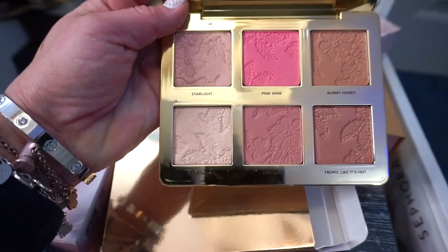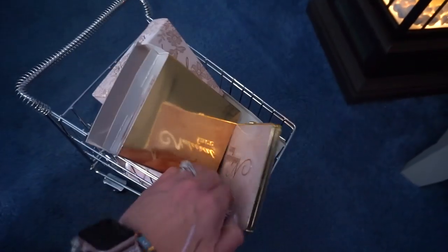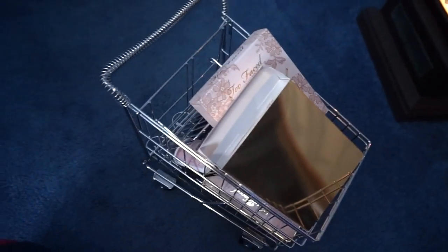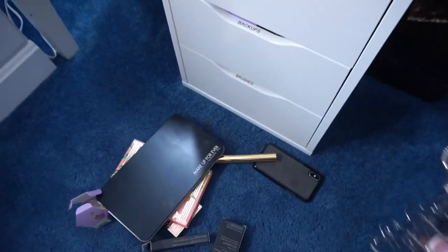That highlight looks really pretty. So we're done with all those. We have pulled our entire face pretty much there. So I'm going to put these in the basket as well. Whoops, get in there. Oh my gosh, I'm making a mess. I always wonder why my beauty room ends up looking like a disaster, and then I can figure it out real quickly when I start opening things up.